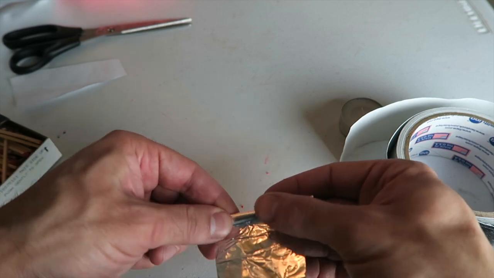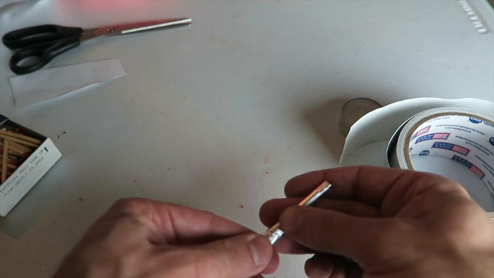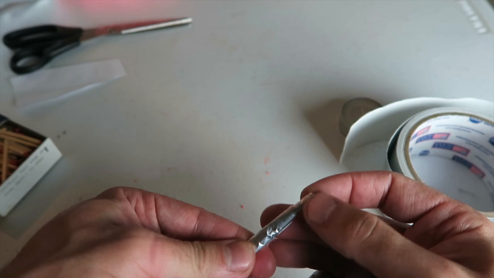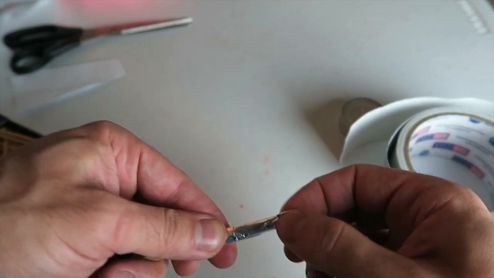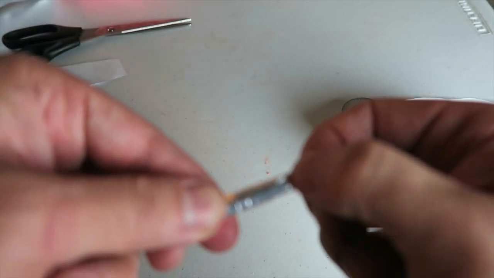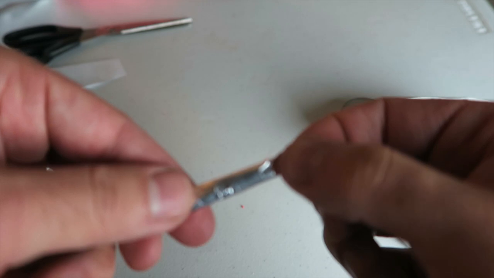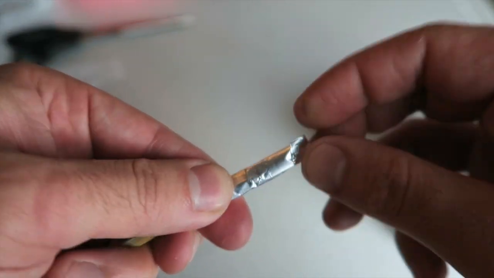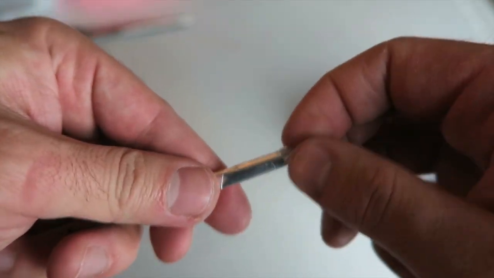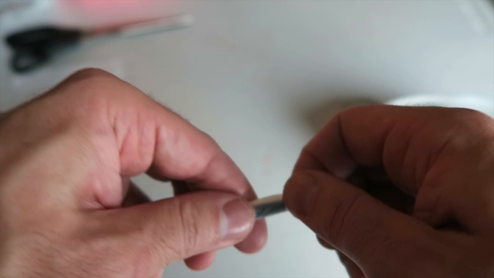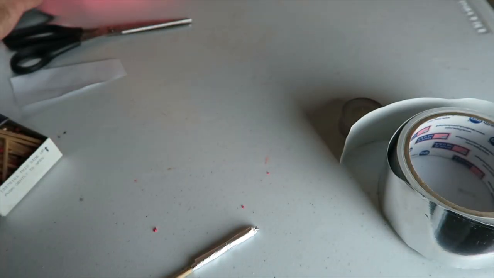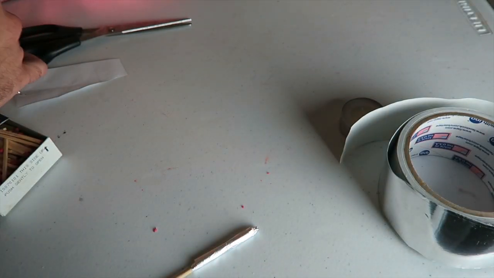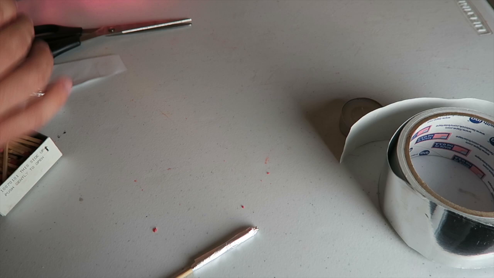Just like that. Keep rolling it. Make sure it's tight. And now the important part - make sure that the top is squeezed really tight and then fold it over. And again just squeeze it really tight just on top to make sure there's no air getting out. And as an added protection for it, take a small piece of silver foil, put it on top of it, tighten it up really well.